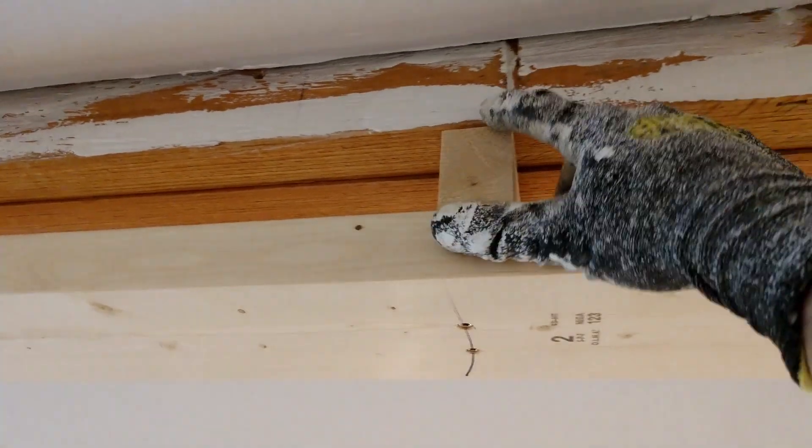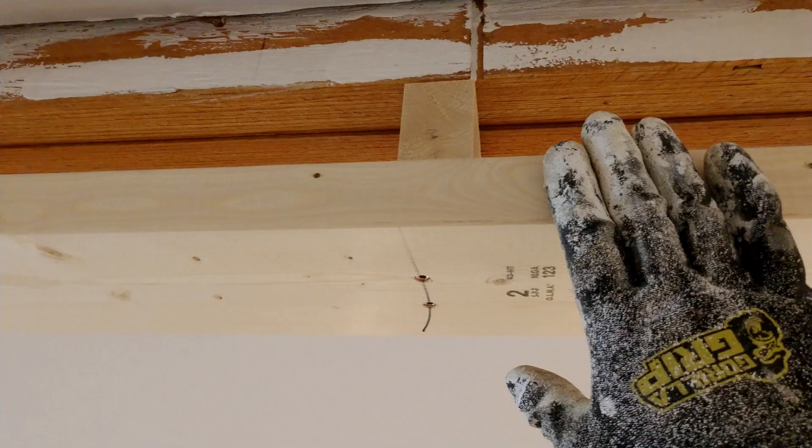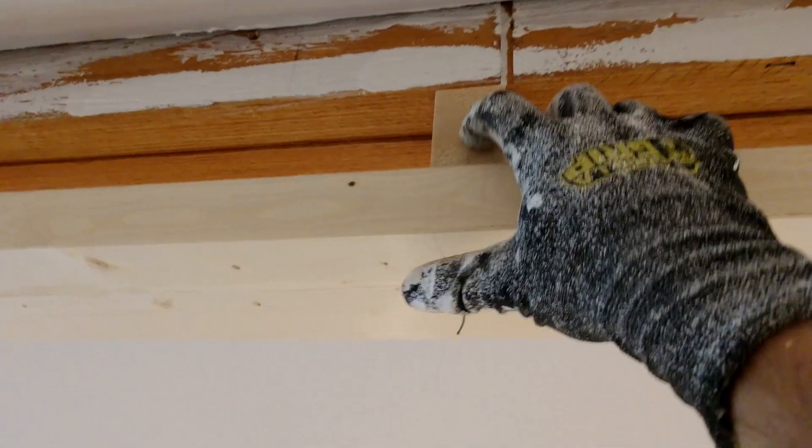We made the mistake — it's really hard to put those spacers in once the beam was already installed. Those spacers are there to actually shoot in the sidewall and attach it to something solid on your beam. These are just small details that are important if you're trying to do this as well.